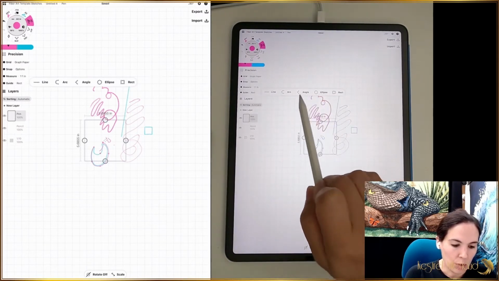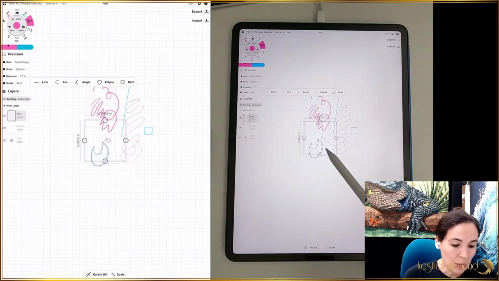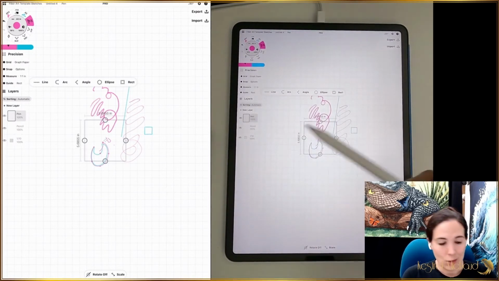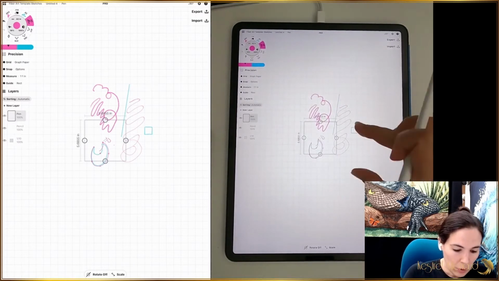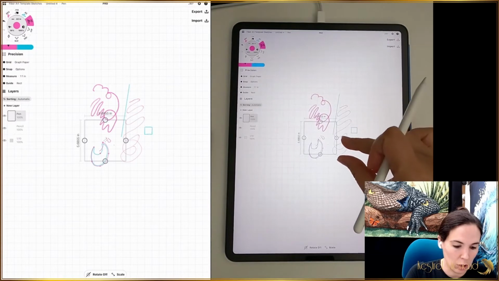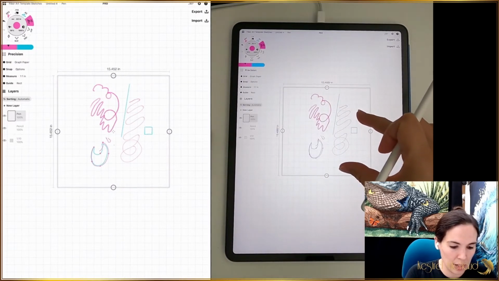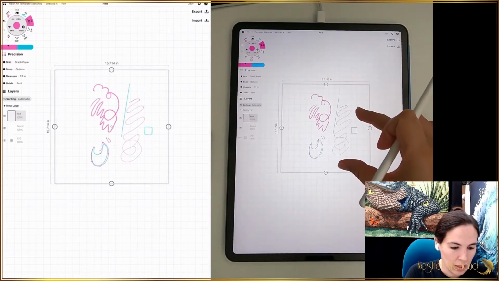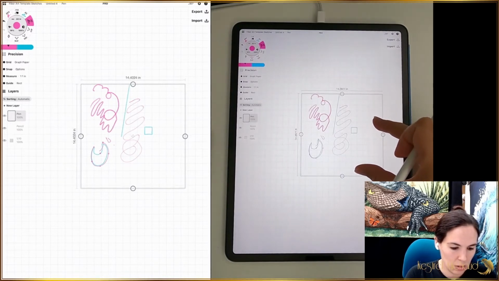You can tap to open up. They have guides for all of these different shapes or a straight line. I pretty much only ever use the rectangle because, again, I just use it to set the border of my artwork. So I'm going to pinch out and enlarge this square. I'm going to draw today's drawing at 12 by 12. So let's set this up. Let's set this here.